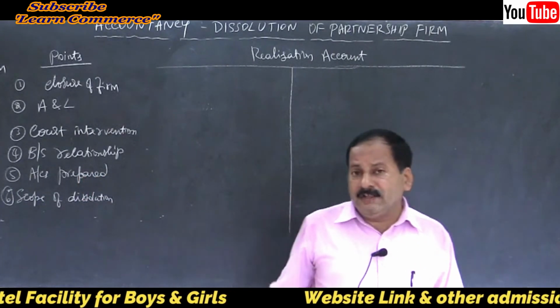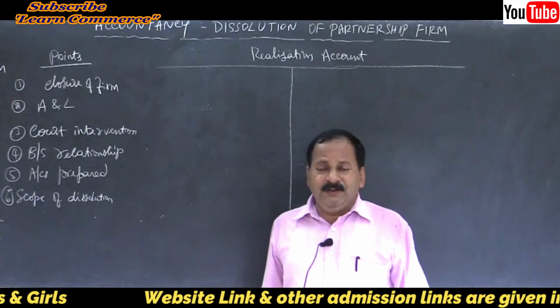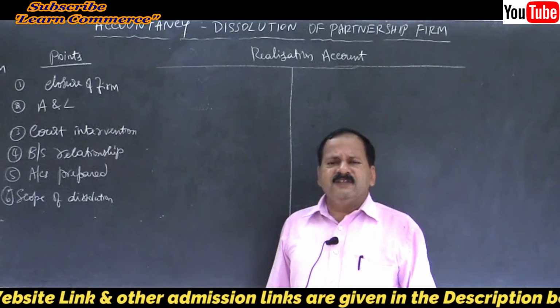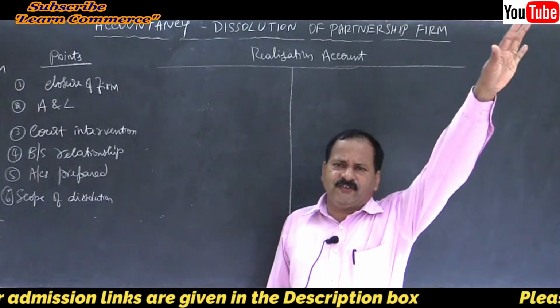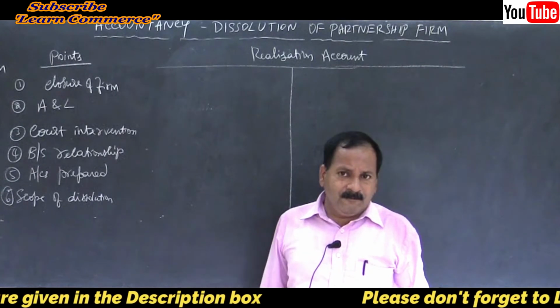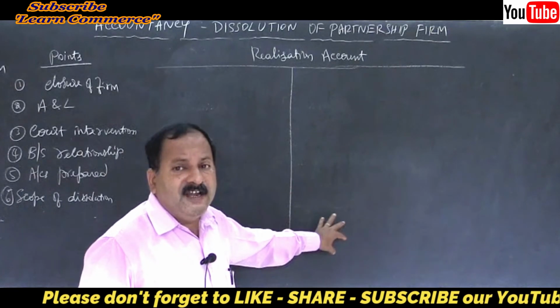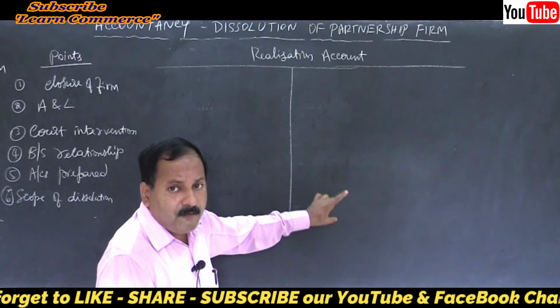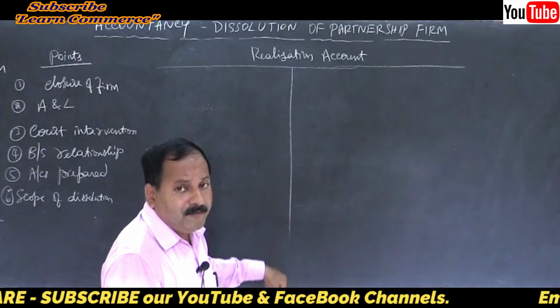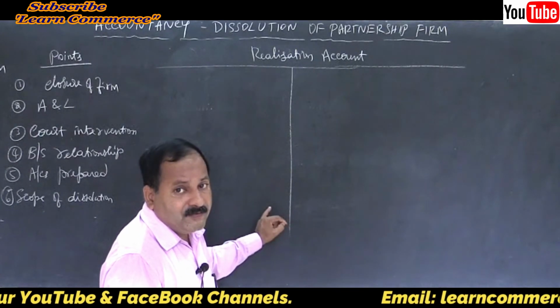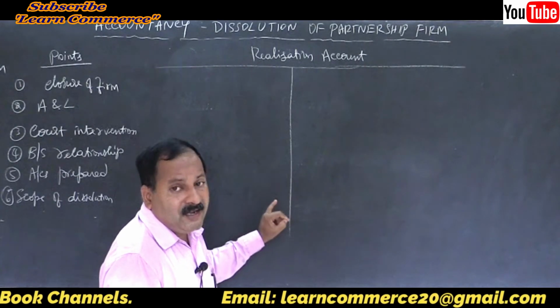After making all these things, you have to close the account and see which side is greater. Same thing, whatever you did under revaluation, same thing you have to do here, and you have to see which side is greater. If the total of the credit side is greater than the total of the debit side, it means profit. It means profit on realization.